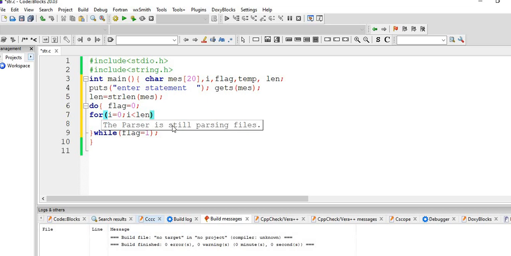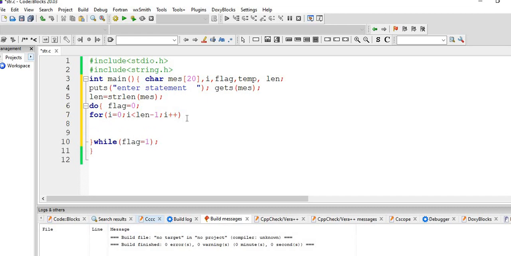But we know that when there are 10 numbers, interchanging will be done only for 9. So I less than length minus 1 is required, I plus plus.